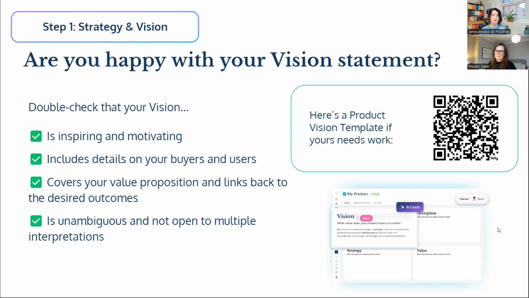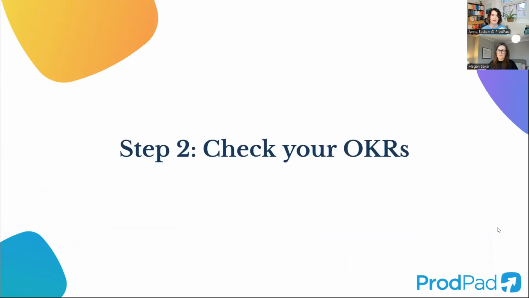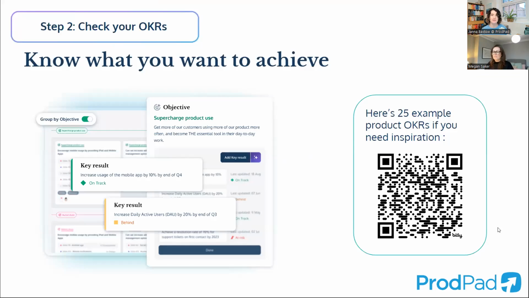So step 1, make sure you've got your vision. Step 2, let's check your OKRs. What have you got on board here? Now, by OKRs, I mean objectives and key results, but I'm not dogmatic about that, right? You might be using strategy map or GSM or balanced scorecard or any other sort of KPI and metric or goal and metric type of system. The really key thing is that you have a set of things that you're trying to achieve as a product and as a business.